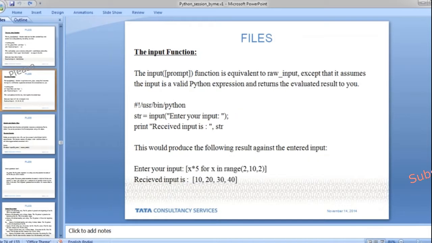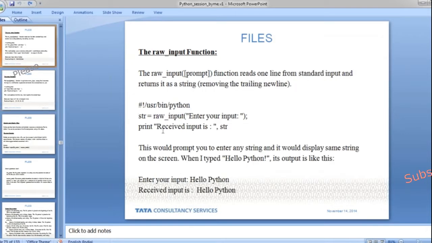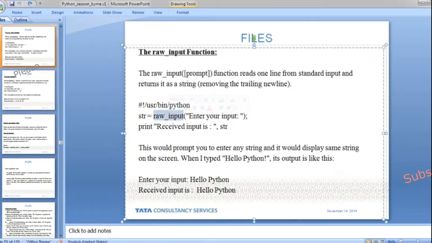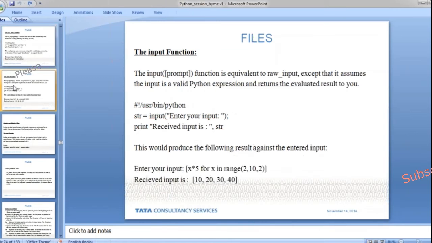The same way there is another function, the input function. There is no difference, both are the same. Even the syntax is the same, but we just remove raw. Okay, there are two ways of doing it. One is using raw_input and one is using input.